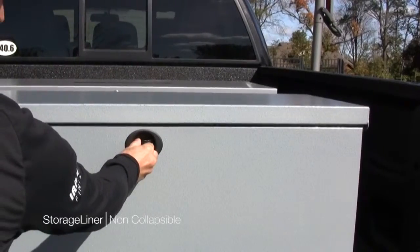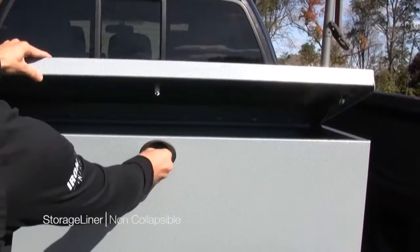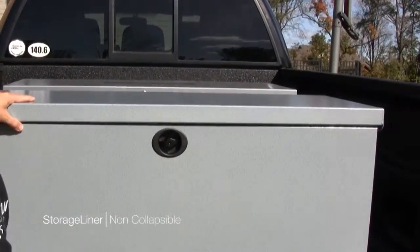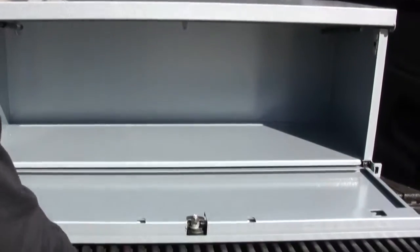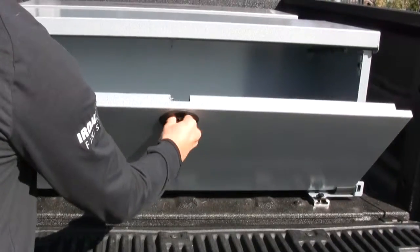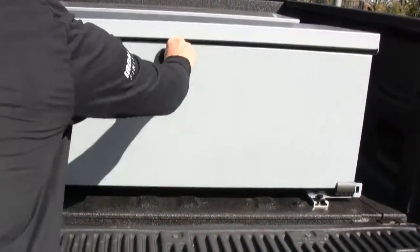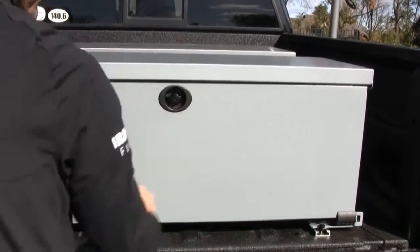Swordliner. Turn this slightly, the top lid lifts up, push back down. You may not lift this back as it has a slam latch on it. Turn it a quarter turn, the front door will drop down. This is on a spring system so the rods go in and out. You turn it, you shut it, done.